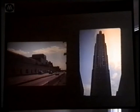The first step, therefore, is to identify these types that have created Manhattan. On the left, the sunken plaza or subversion of the ground plane. On the right, the perimeter block or consistent street wall situation. On the left, the big object or the negation of the grid. And finally, on the right, the tower, multiplication of the ground plane and multiplication of towers. So the intention of the project is to partially maintain but also partially subvert the meaning of these types.